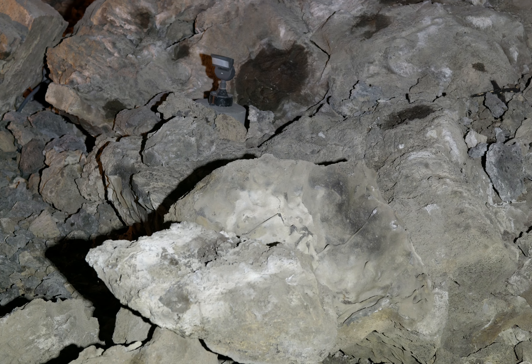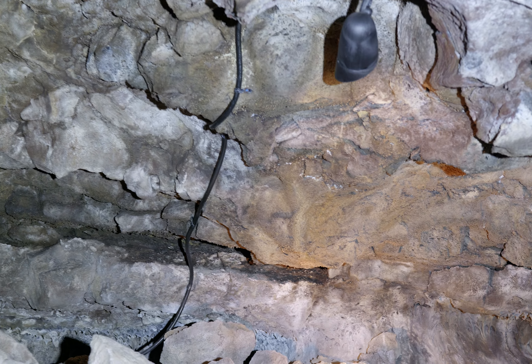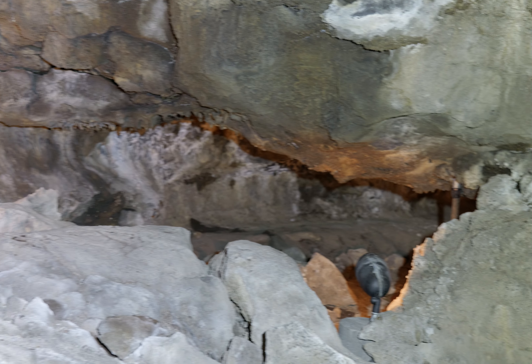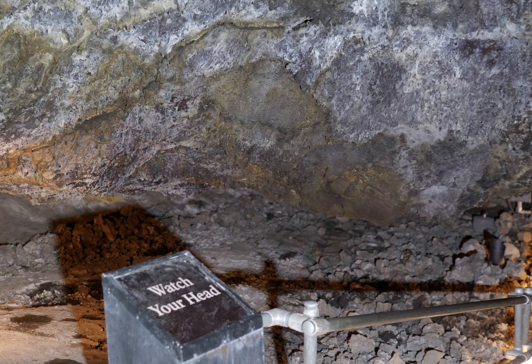There's another motion sensor — that's what triggers the lights. They don't leave them on 24 hours a day; that'd be a waste of electricity. Behind this rock you can go right or you can go left. You could theoretically go way back there too, but there's a sign that says stay on the trail, so I'll play nice.